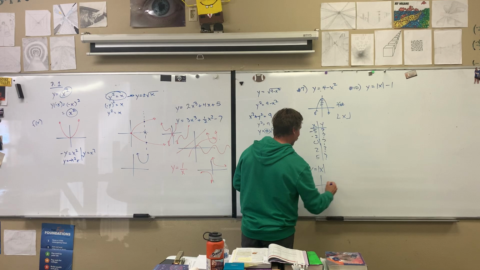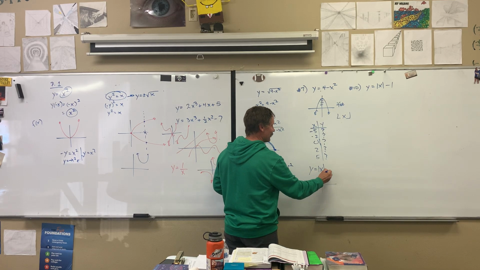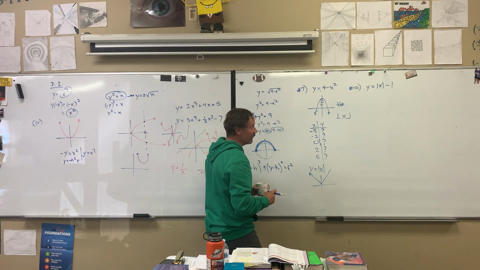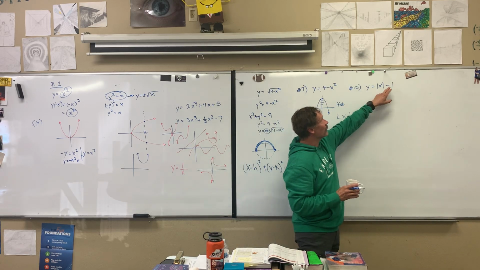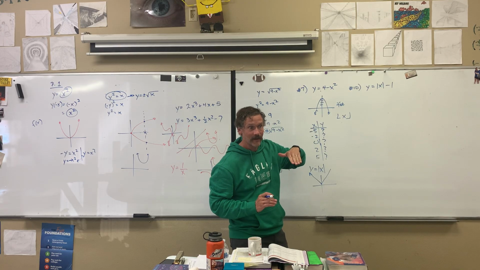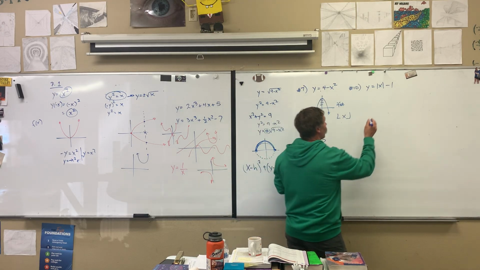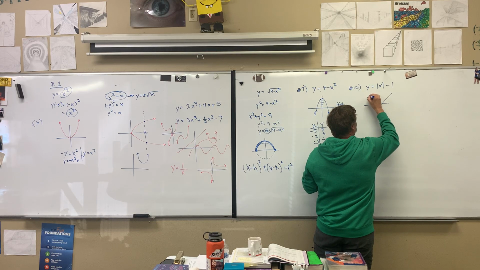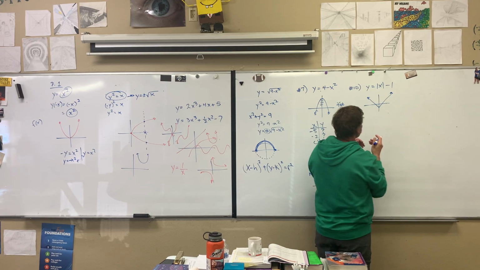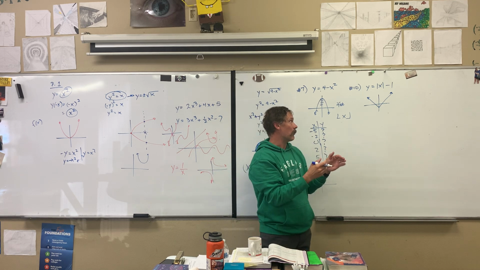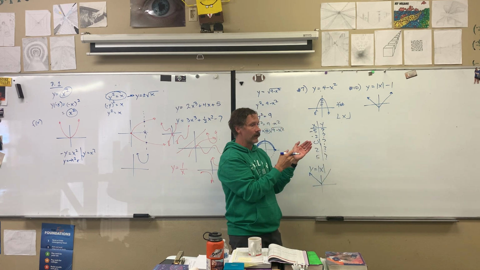It's great. So y equals absolute value of x is going to come down, right, and then bounce back up like that. When you have the -1 on the outside, that's going to shift your graph which way, up or down? Down. Shift it down, right? So again, they're saying point plotting, where you can plug in 0, output -1, plug in 1, output 0, plug in -1, output 0.